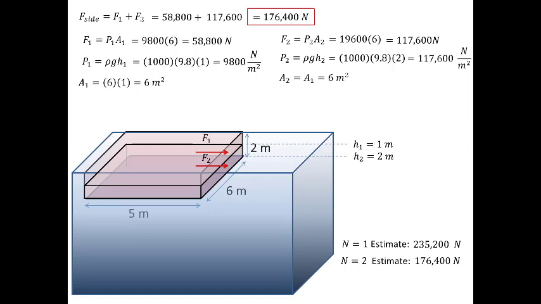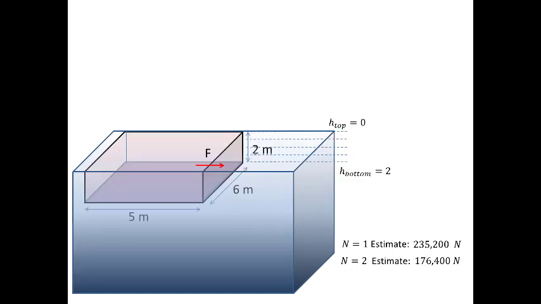Now we were splitting it up so that for the bottom, we were accounting for the fact that the top section doesn't see as big of a pressure on it. It's still an overestimate, but it's less of an overestimate now, and certainly an improvement on our estimate. So this is better, but how can we make this even better? Well, we could divide it up into more sections. The more sections we divide into, the more accurate of an estimate this is going to give us.